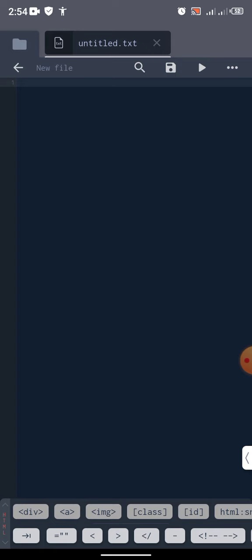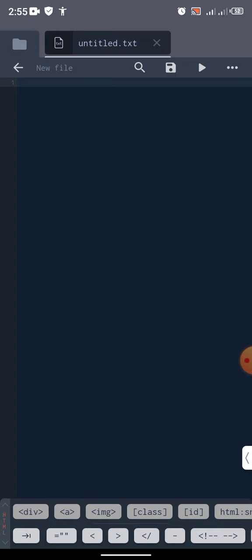So if the program is reading this .txt file, it will say this is a text document, let me read it as a text document. If it is an mp4 file, it will say this is a video file, let me read it as a video file. You understand? So that is what those file extension formats essentially do for us.